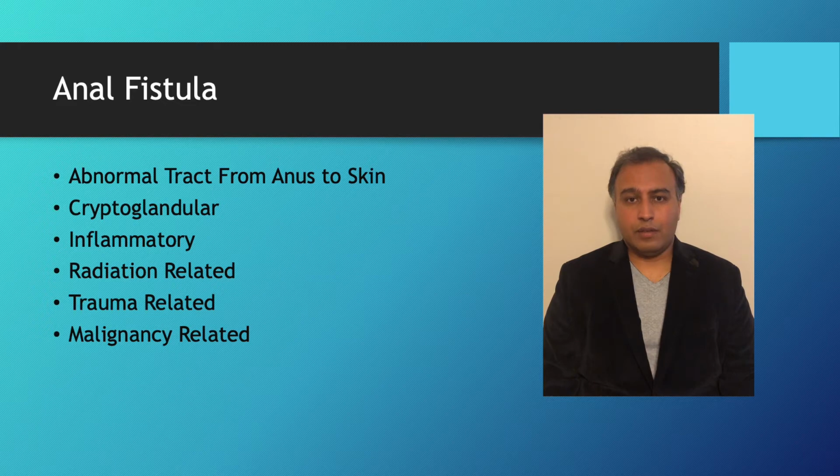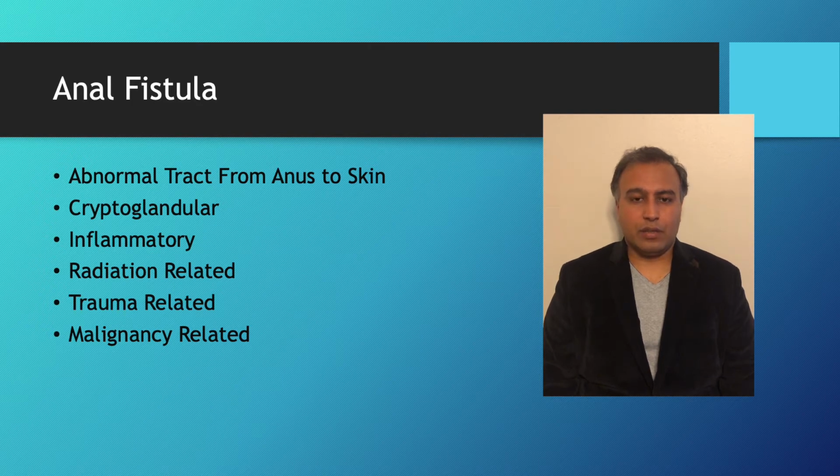Closing of the internal opening, however, is something that takes a fair bit of skill and does not always work. Much depends upon what the cause of the fistula is. The most common cause is something called a cryptoglandular fistula, but other causes also need to be ruled out, and if those are in play, they need to be treated before the fistula can be treated.